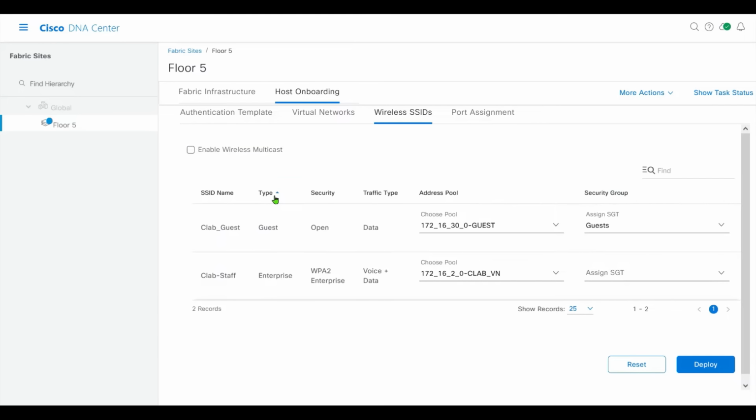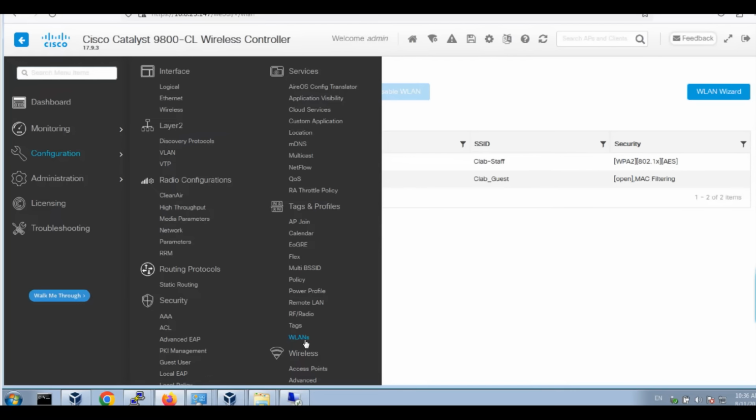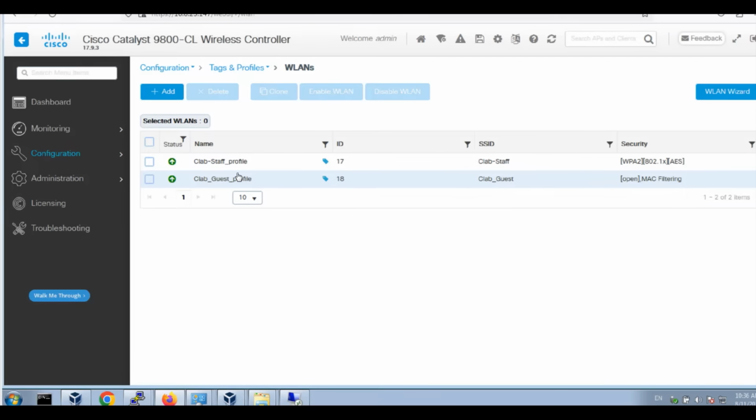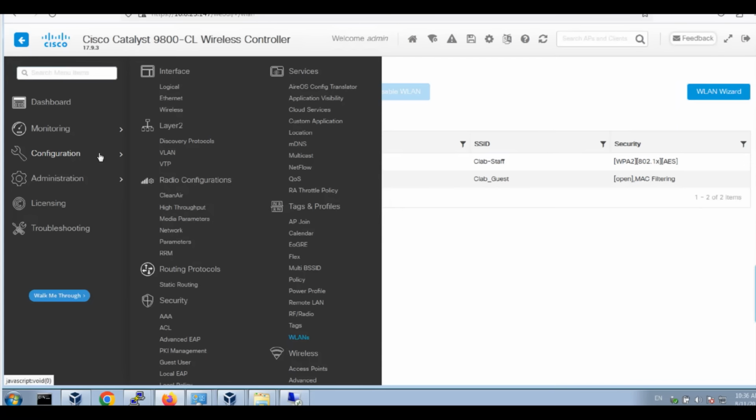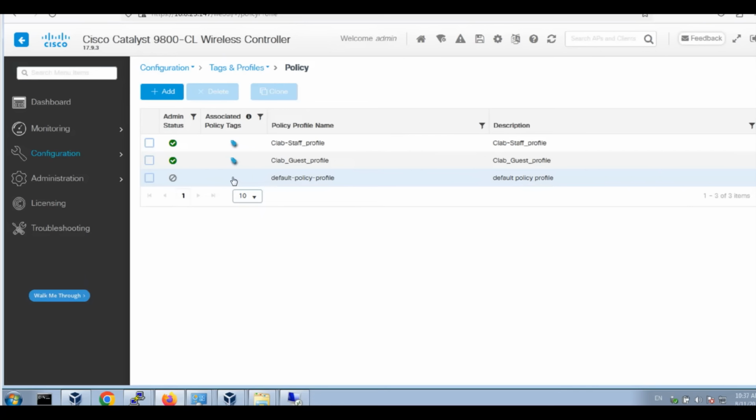Now let's go to my controller and the WLANs. What I can see is two WLANs are up in status, and if I go to the policy, I can see the DNAC has created two policies.